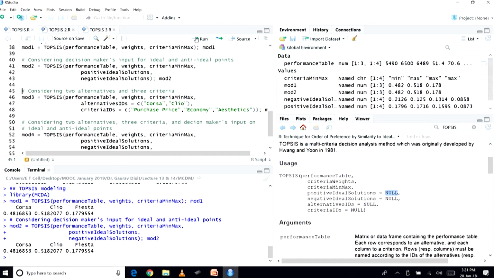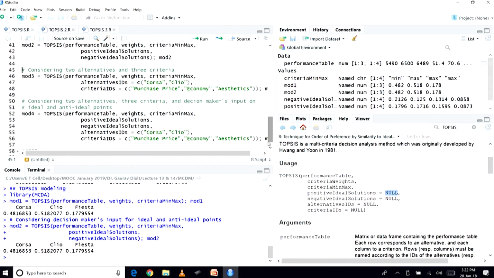So the same values were used, therefore we are getting the same result here. However, you can always specify other values based on the decision maker's subjective preferences, and then the results will also change. So this is the second way of specifying the model and running it.